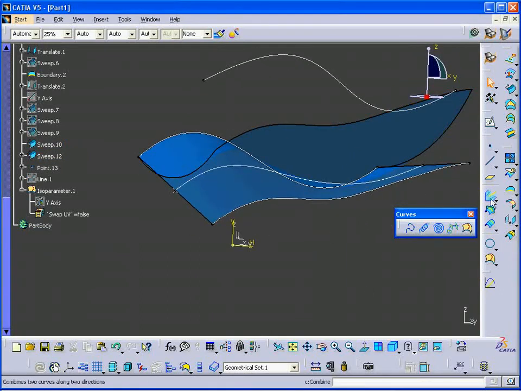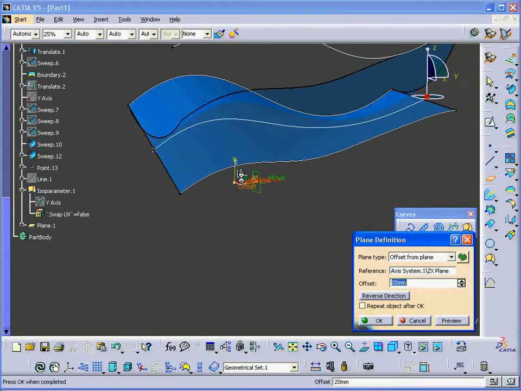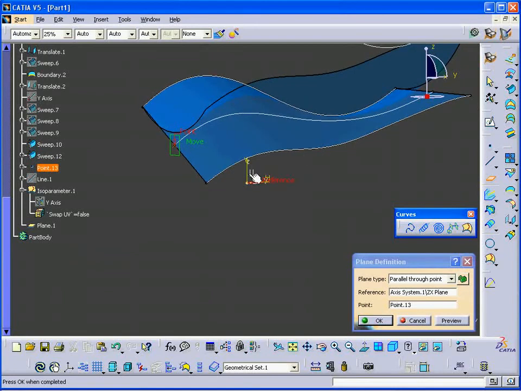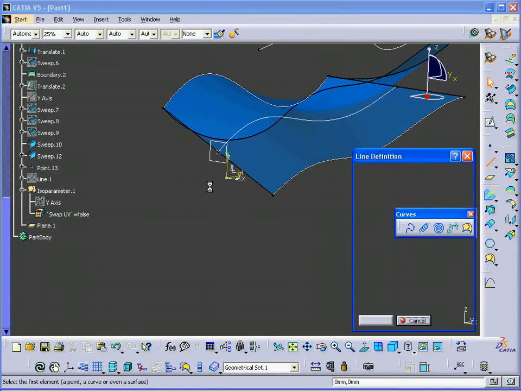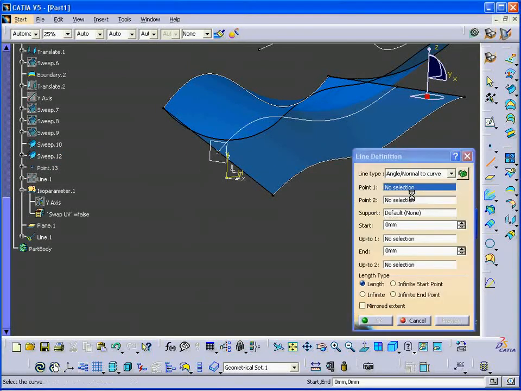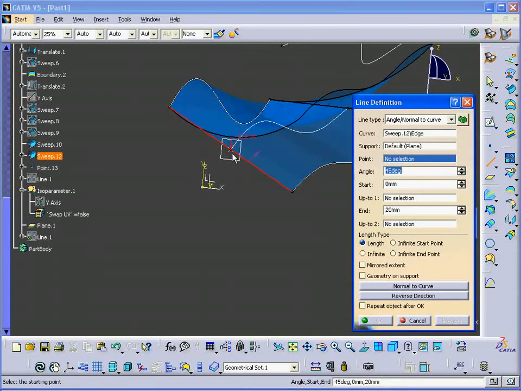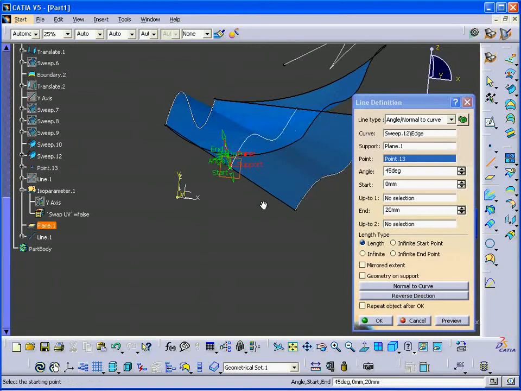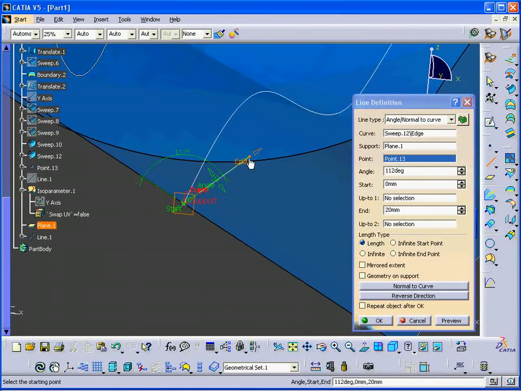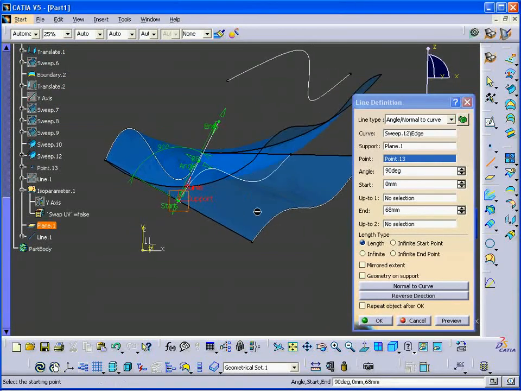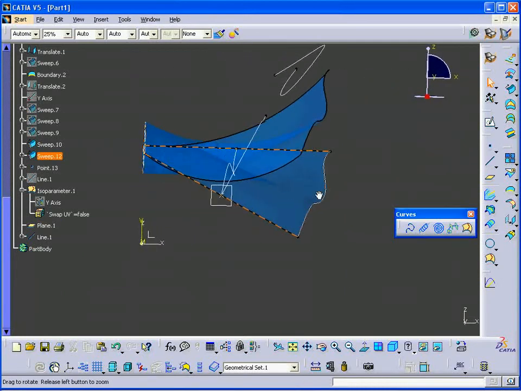We'll make a support. We'll click on our plane tool. We'll make it parallel to our ZX plane, and we'll choose this point. And what that's going to do is make a plane that's parallel to ZX at this point. We'll click OK. We'll then choose our line tool. We will choose that we want it to be made at an angle. We want to choose this curve, this point, and this plane as our support. And now it has drawn for us a little curve here that we can dynamically adjust. And really we just want it to be at 90 degrees. That's the whole point of why we're doing this. All I need is a direction to move this curve.